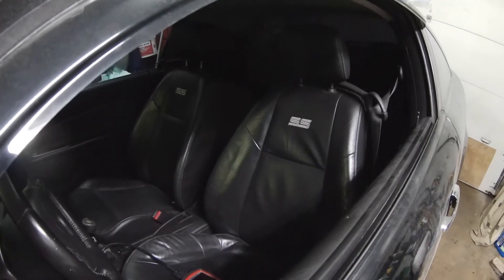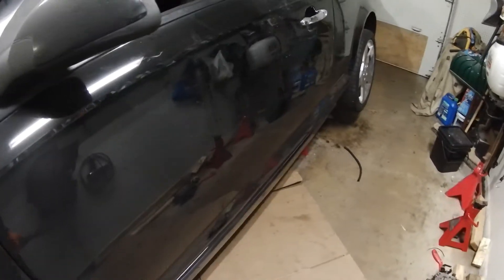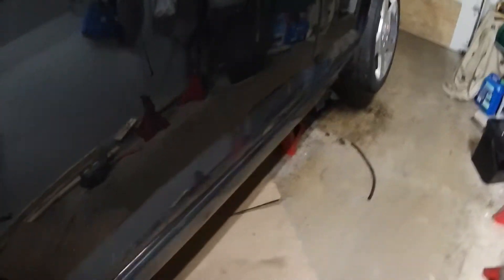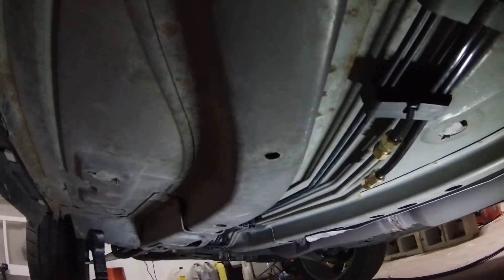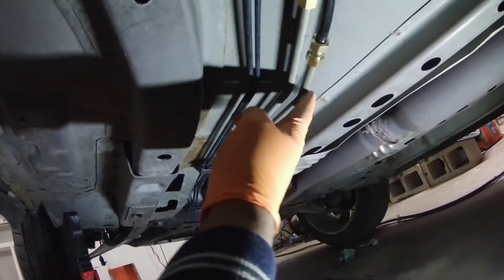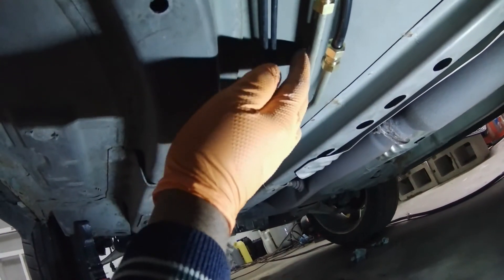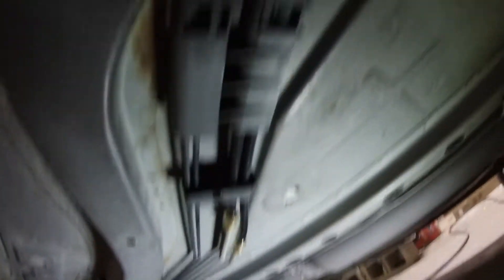Hello everyone, back at it again. This time I got the fuel lines repaired. It took a little bit longer than I thought — approximately 3 hours — but I did it the right way. I re-ran them back through the original routing from the factory. I cut the lines right here, about dead center of the car. The inner line is the fuel line and the outer line is the EVAP line. They are now plastic, running all the way back through the original housing as best as I could.